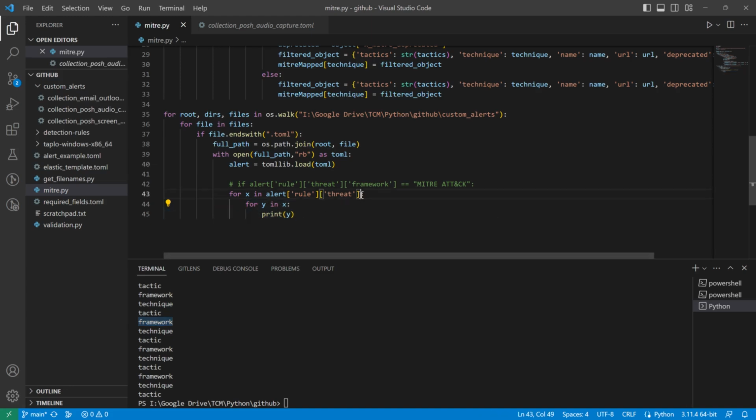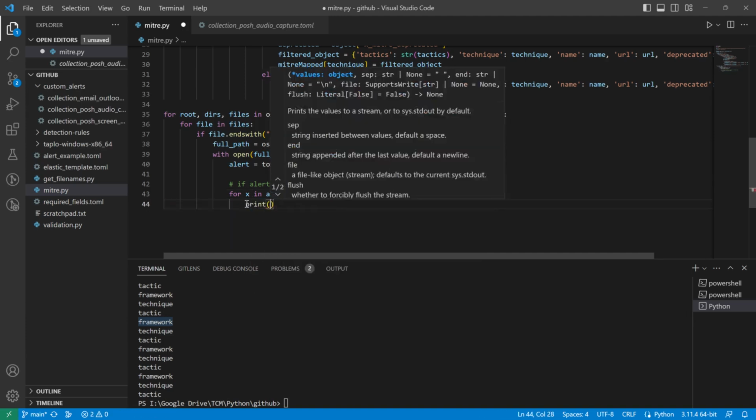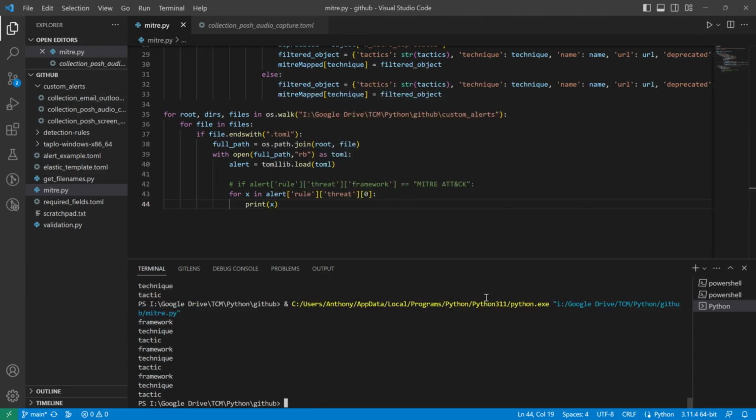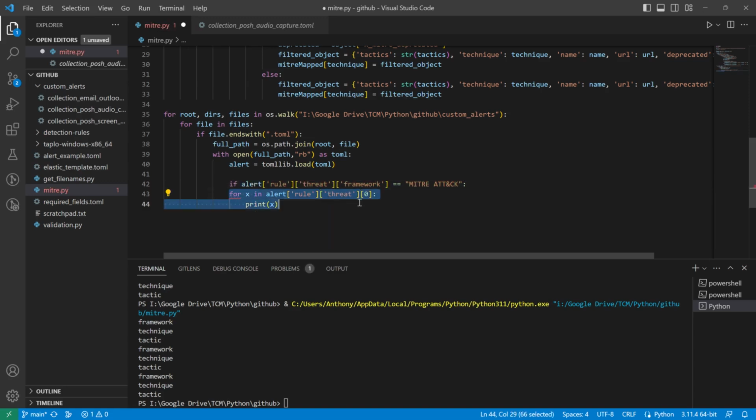So one way to do this is to add this in here. And now we can say print X. And we have the same values here. So instead of looping over the data again, we're now declaring that in here, and applying that to our statement.